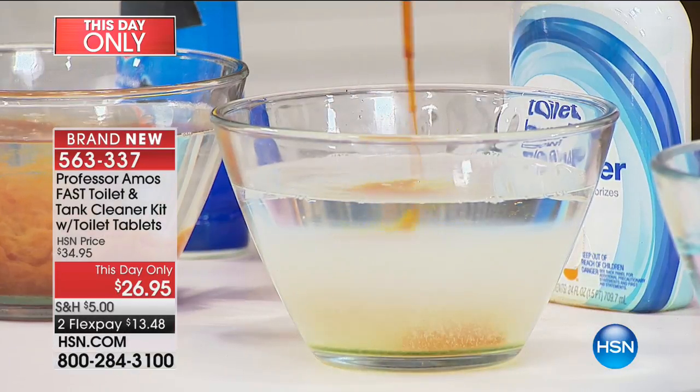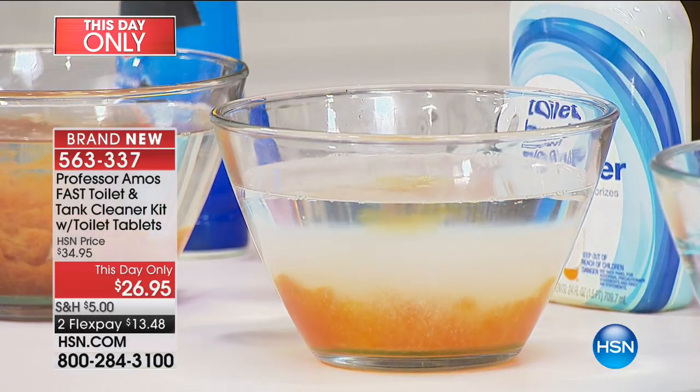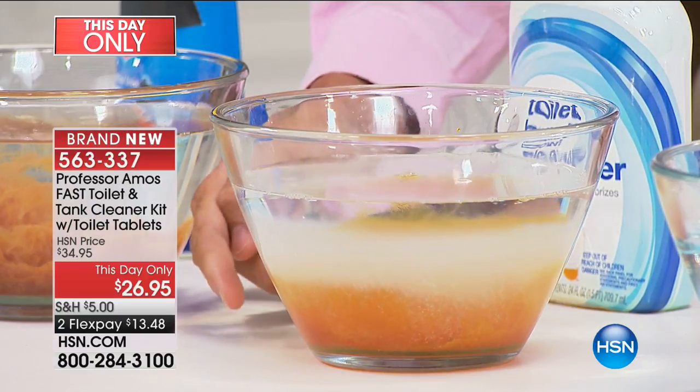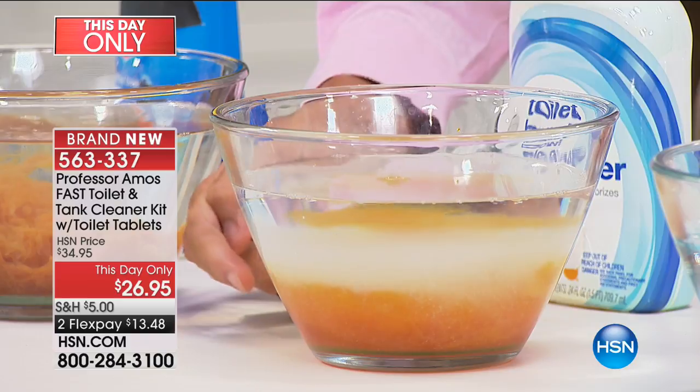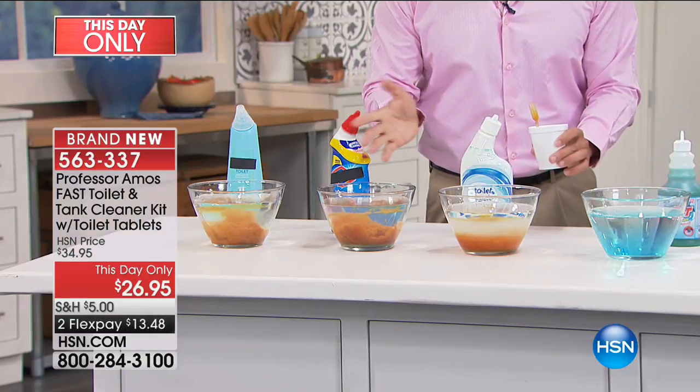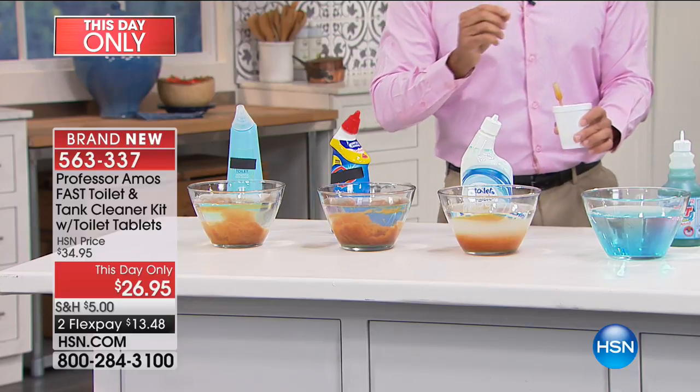One more test tube, or there's two more actually, but watch this. Test tube number three, do we have something different here? Anything different there? No. Nope. Same thing. Right. That builds in your passages. It clogs your lines. It's no good. And all the toxic chemicals in these, the bleaches and the soaps and ammonias, it's no good.